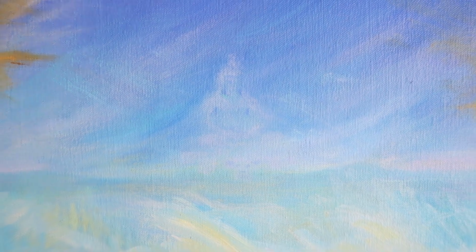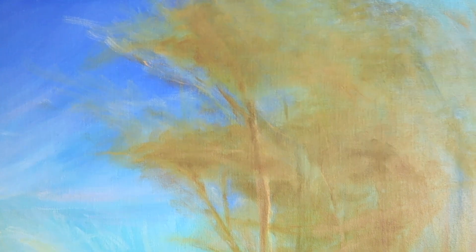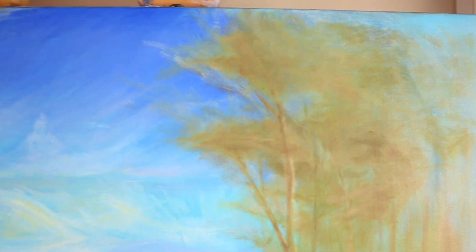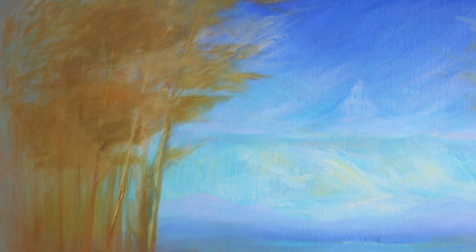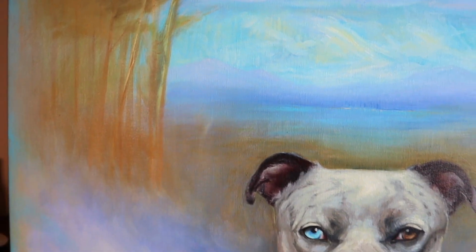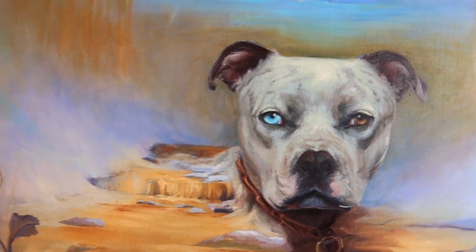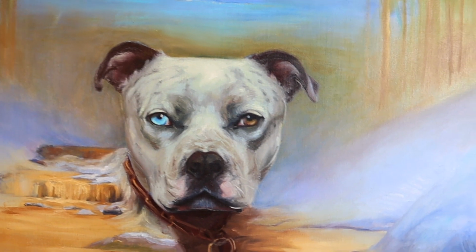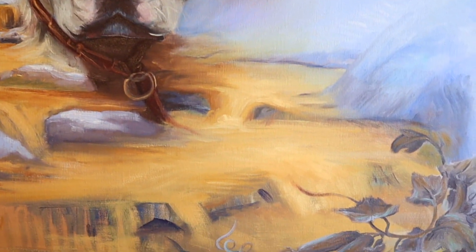It's fun. I love having different hidden elements in the painting that maybe aren't obvious to everyone looking at it. I think paintings are meant to be looked at for a lifetime, for many, many years to come. So I like to keep things very specific, but other things very ambiguous, so that as you're growing and changing in your life, different elements of the painting might grow and change with you, the meaning of certain things.